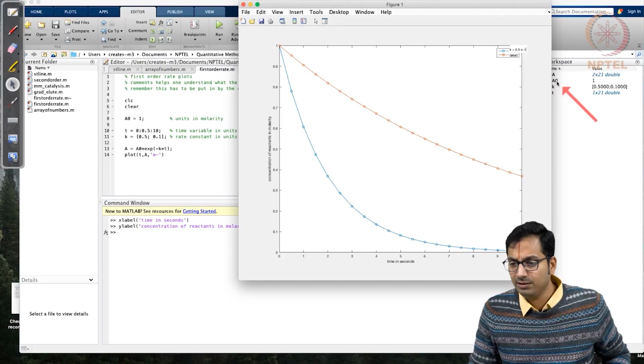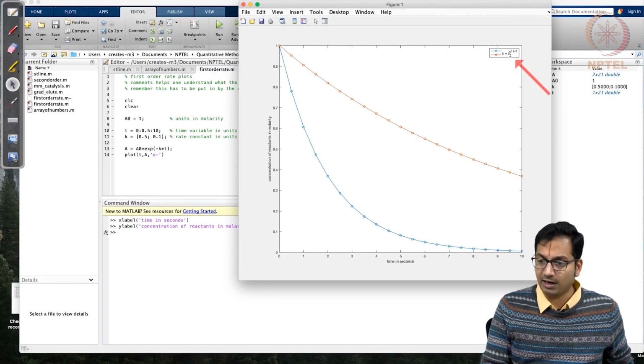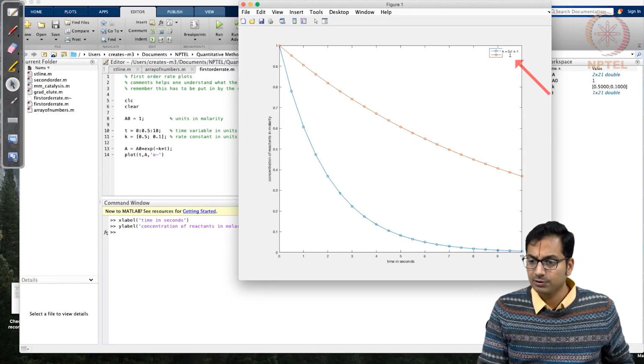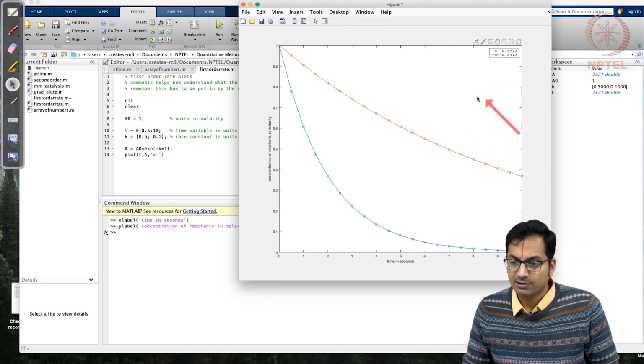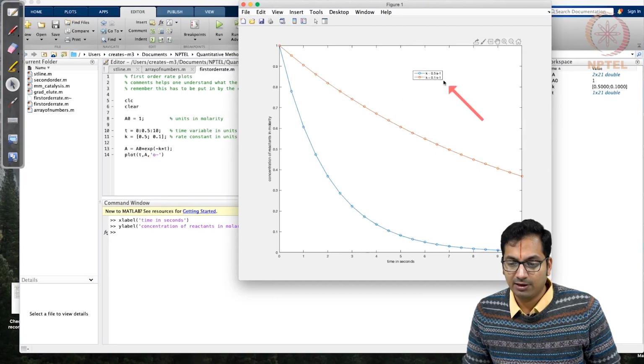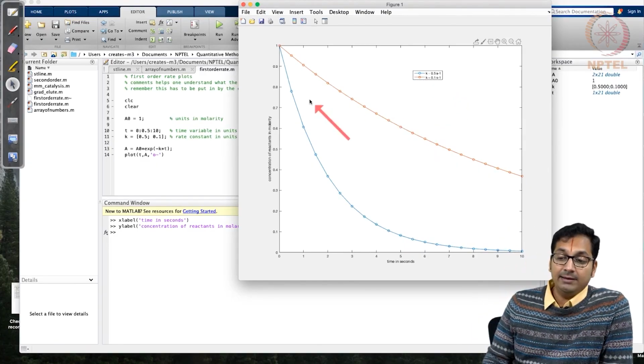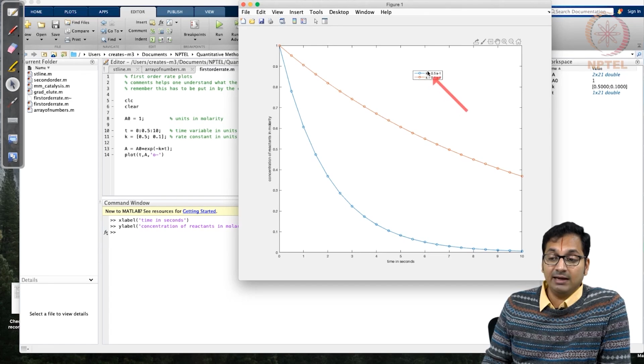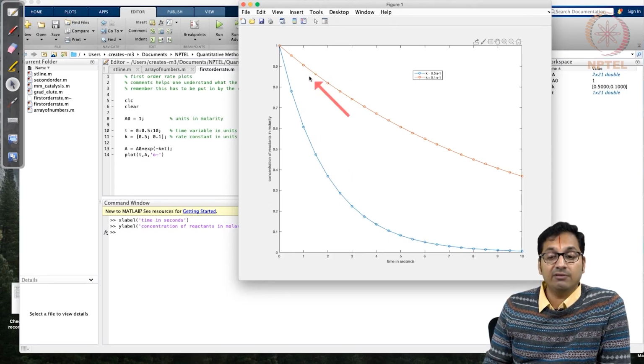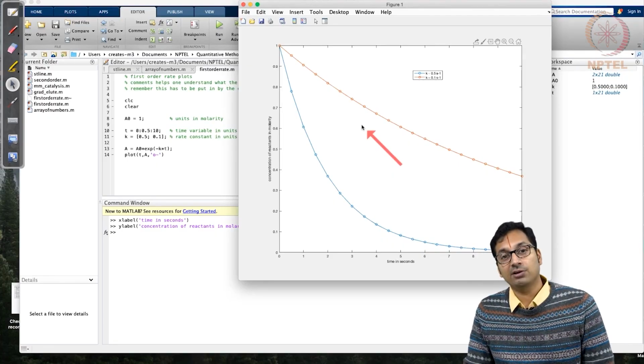This can also be coded in, but I am just writing it so that people who would like to use the GUI, graphical user interface, can also use it. So what you are able to realize is that you are able to plot this very nicely, and you are able to also appreciate the fact that anything that has a higher rate constant decays faster for the same time interval, right? All the time points that are generated are the same for both the curves, and what you are able to realize is that something with a rate constant of 0.5 falls faster than that of rate constant of 0.1.